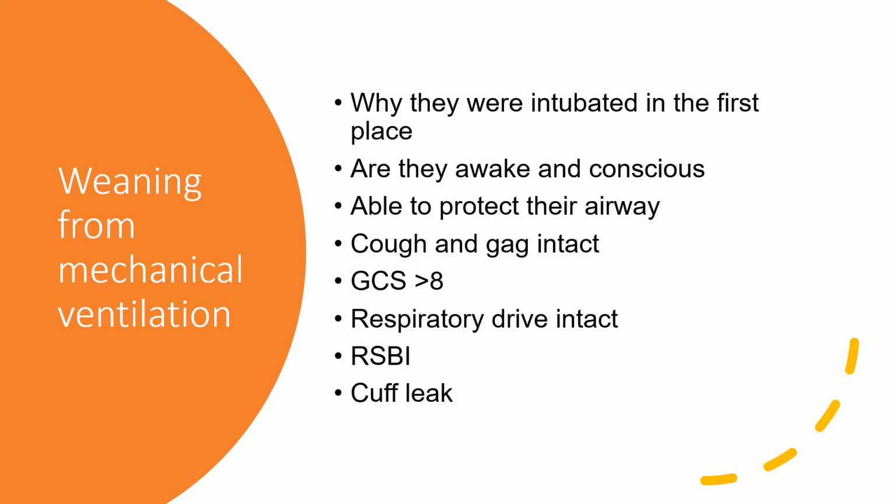And finally, we get to a cuff leak. When someone has an endotracheal tube in their airway, there's a lot of time to get inflammation of the trachea. And if they have so much inflammation that there's no cuff leak, a lot of these patients, when you pull the ET tube out, their airway closes up. So one of the basic things you could do for weaning these patients is to actually deflate the cuff and see if you hear an audible cuff leak around the cuff. These are some of the basic weaning strategies, and like I said, I could do a whole PowerPoint on weaning the patient, but these overall are some of the basic tools you need to look at.